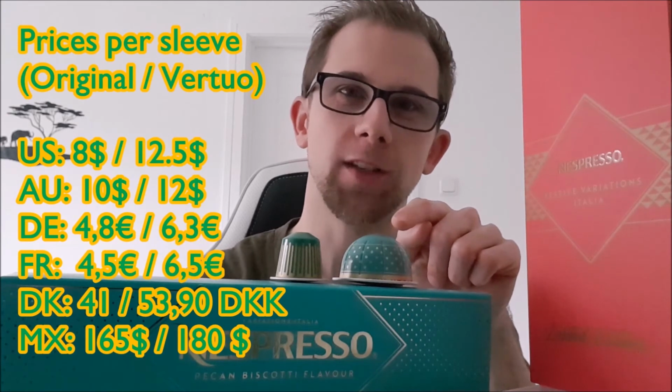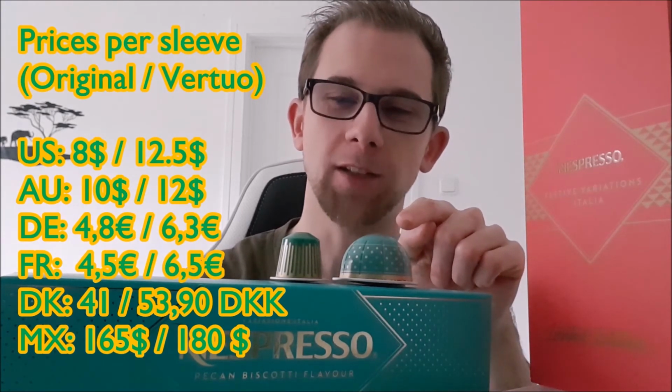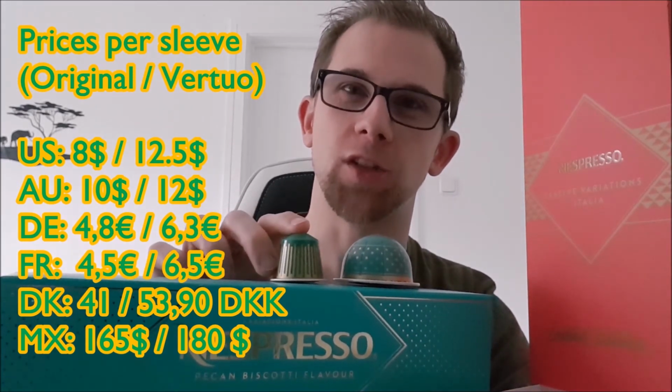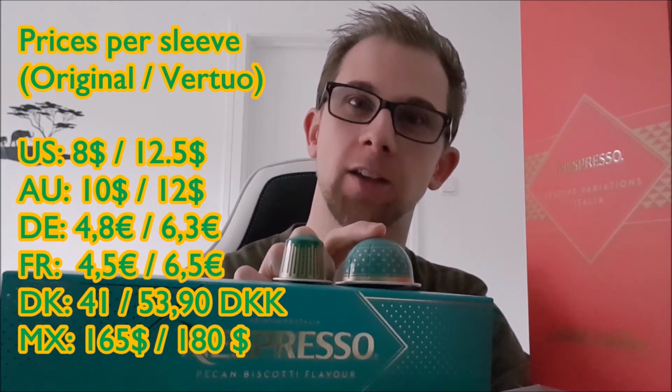What I forgot to mention is the price tag of these coffees. As usual, the limited editions are a little bit more expensive than the permanent coffees available, but since this espresso is quite delicious, I think the extra charge is worth its money, but for Pecan Biscotti, my opinion about the price tag is the opposite.